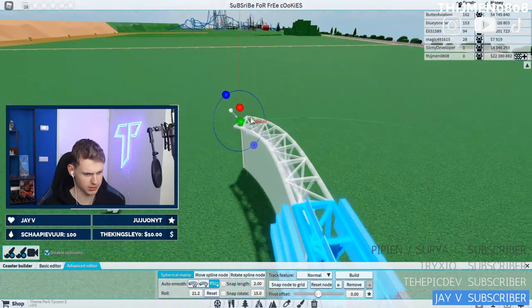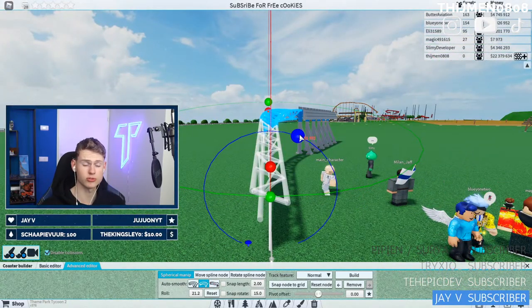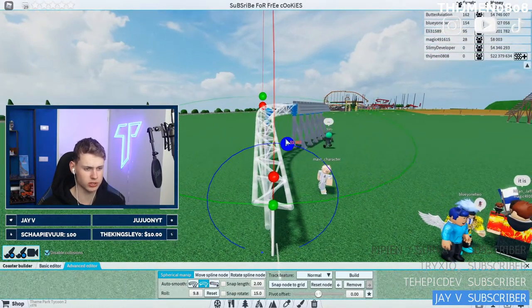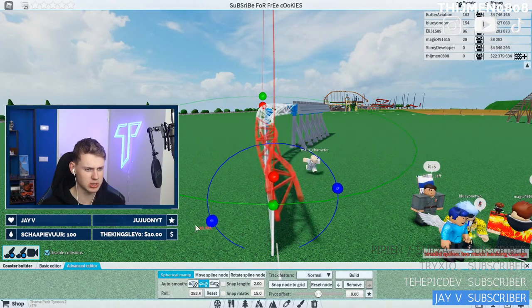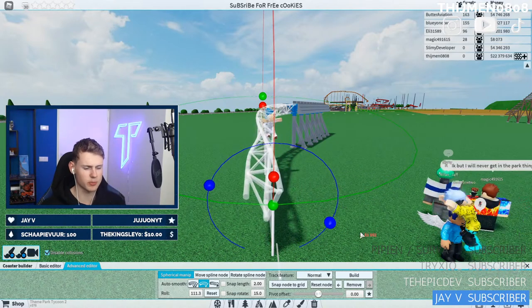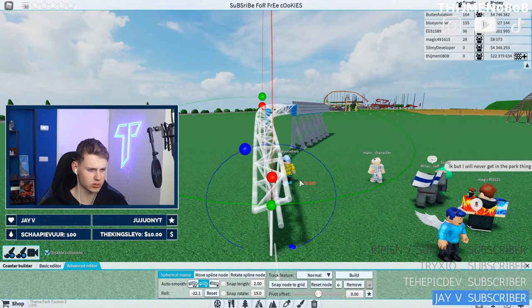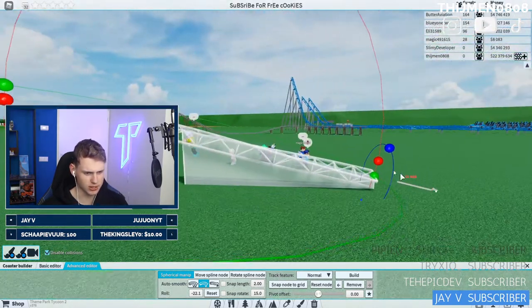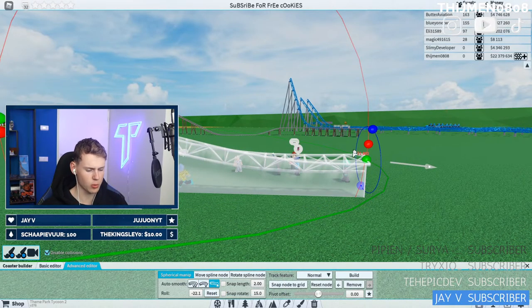So let's make this like that. And what we're then going to do is, as you can see, if I rotate this, this piece here also starts becoming white. That means, if I rotate it like that, the other piece that's right there also starts rotating. So I actually want to go to the other side now, make this a little bit longer and add that. And then we're just going to add some auto smooth.